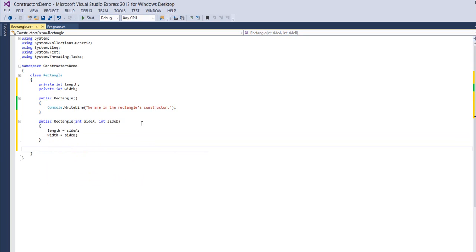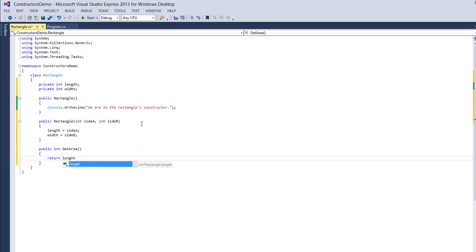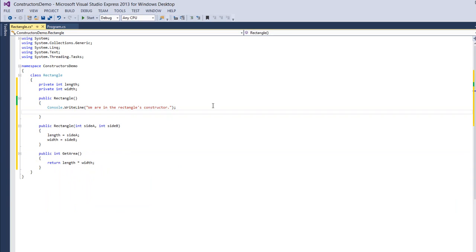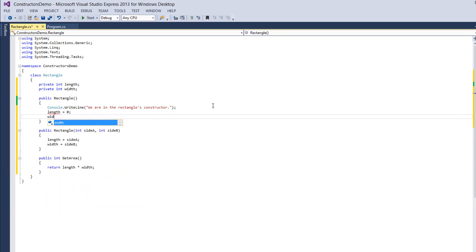And then we could create a method called GetArea. That's going to return an integer, and it's going to return the length times the width. And in the default constructor, I'm going to set the length and width to 0. Just like that.